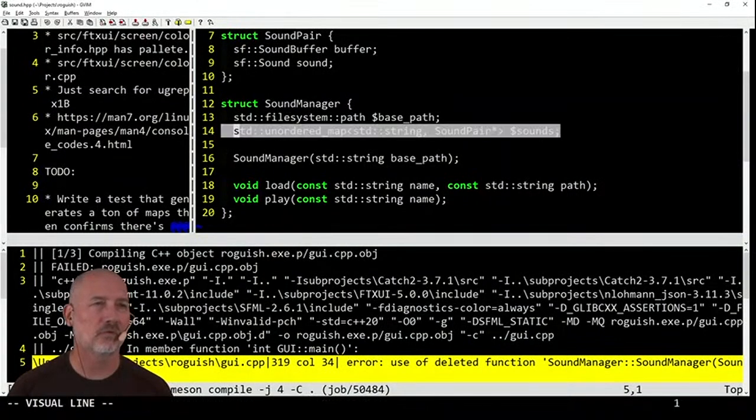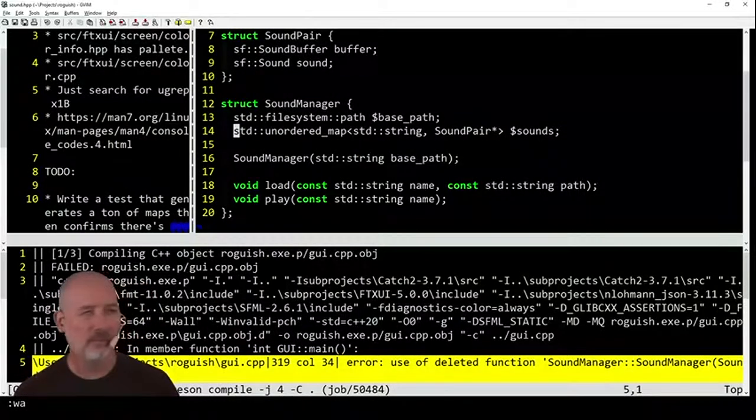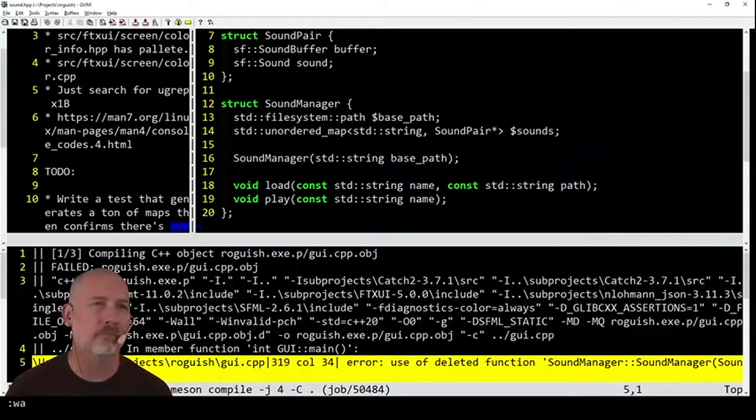Yeah, because it's using references for everything. The only thing you're really copying is those two. And then it'll go out of scope. Alright, we'll see what happens.